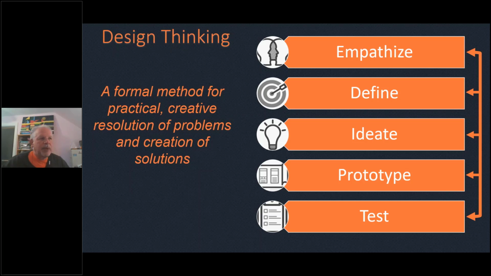Design thinking is a methodology for solving problems, a formal method for the practical, creative resolution of problems and creation of solutions. I'd say the core of design thinking is, one, empathizing: really understanding the needs of the user, who they are at a deep level, and then very clearly defining the problem. What is going on? What do we need here in a very deep way?